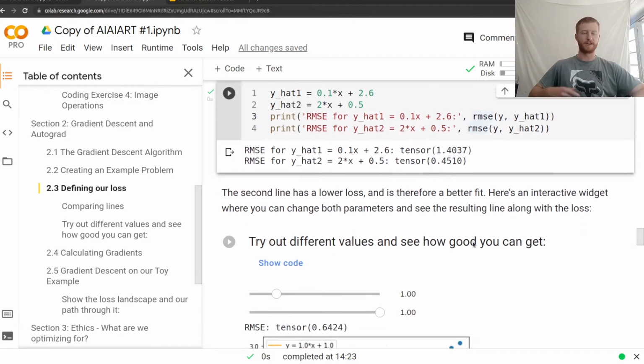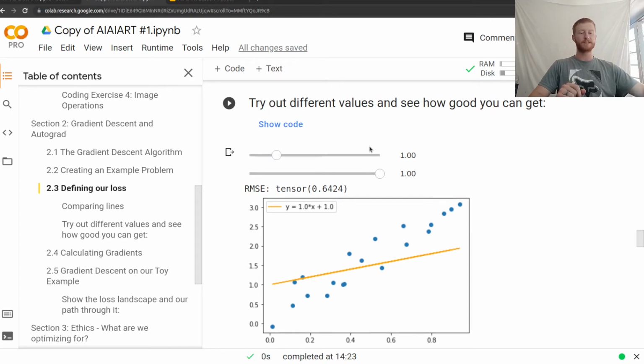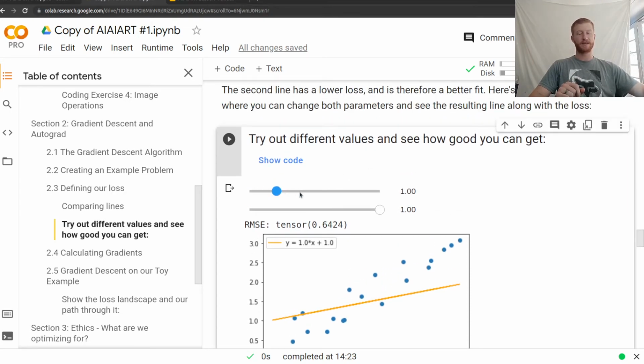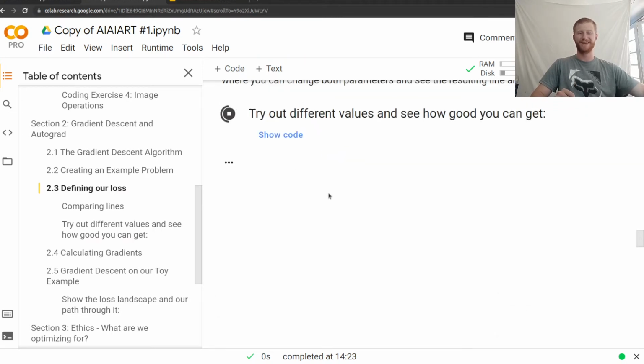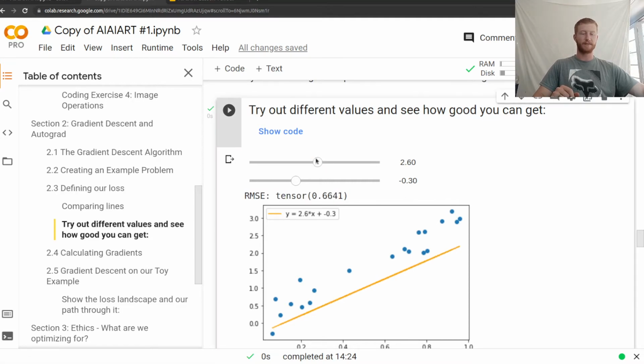So time for a bit of an interactive demo. You're welcome to try this out yourself. We have our two parameters a and b, and in this case we can slide these around and see what happens. Oh, I need to actually run the code first. But once I do that, I can tweak this and see the line shift, right? What if we make this much lower? It shifts downwards. So this is our b parameter, and you can see the function up at the top there. I'd encourage you to play around and keep an eye on your root mean squared error and see how low you can get this.